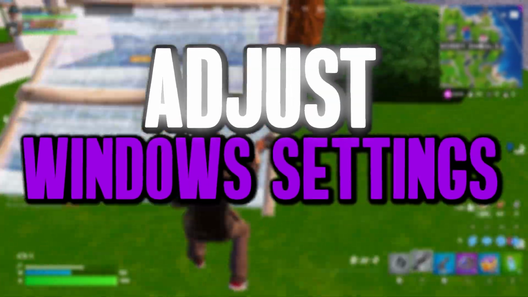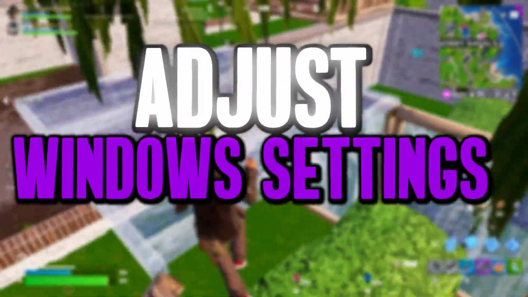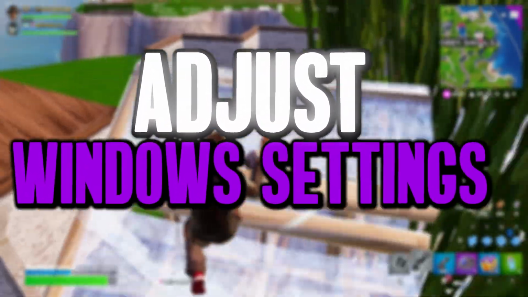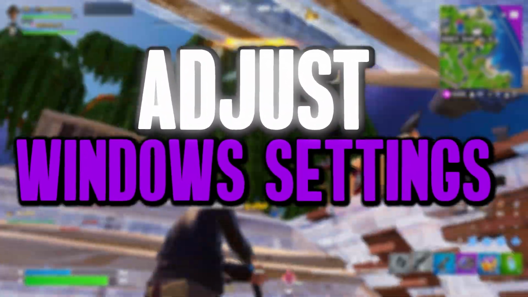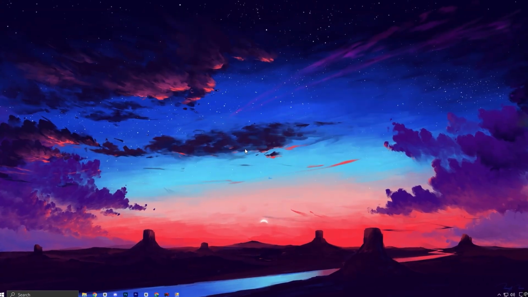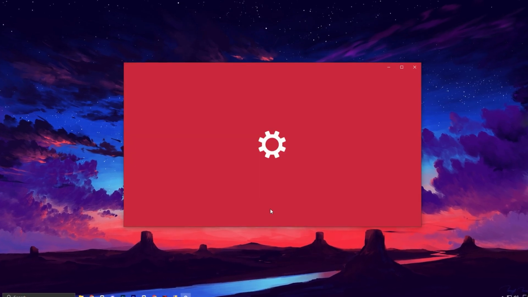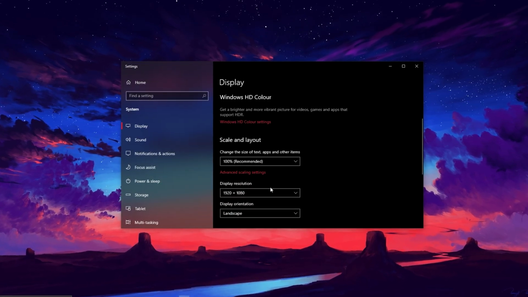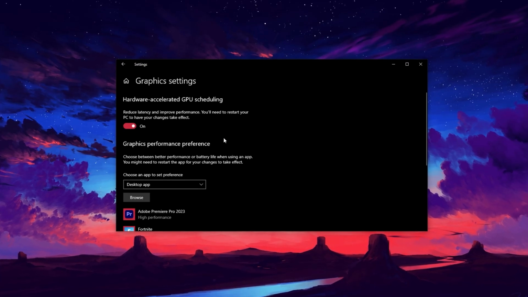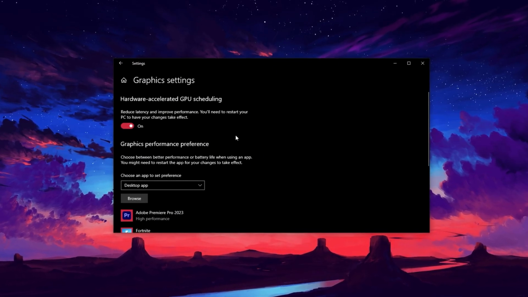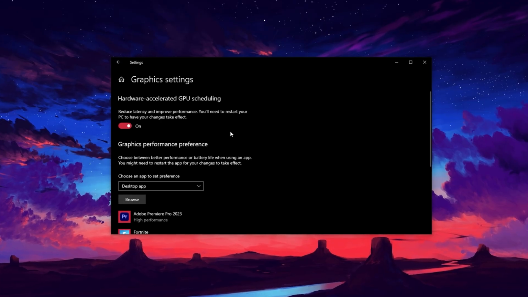However, if you experience screen tearing, you might want to experiment with adaptive VSync for a balance between smooth visuals and performance. Now let's move on to fine-tuning a few additional Windows settings that can significantly boost GPU performance and make your games run smoother with better FPS and responsiveness. Start by right-clicking on your desktop and selecting Display Settings. Once inside, scroll down and click on Graphics Settings under the Related Settings section. This will open a new window with advanced performance options specifically for your GPU.